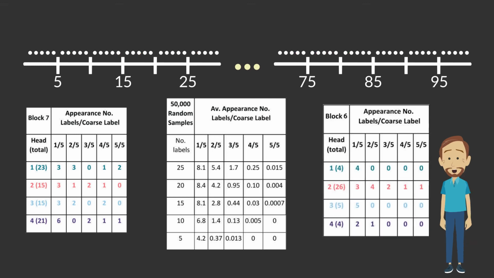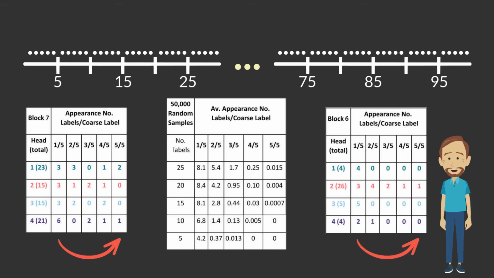When we go lower in the blocks, we see that the distribution towards entire coarse labels is scarcer, but also that the majority of labels are not part of any head's labels. We do see that for head 2 in block 6, which is the only head with more than 20 labels, there is a stronger inclination to have more labels from similar coarse labels, indicating that this head is attempting to orient itself according to the mechanism, even though the entire system is not there yet, but will only reach it in the 7th block.